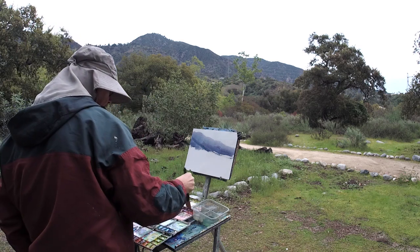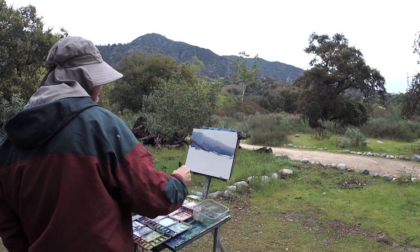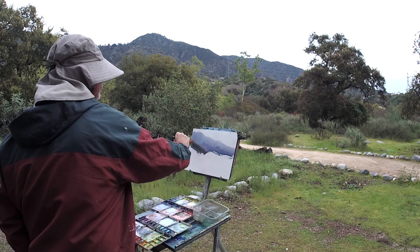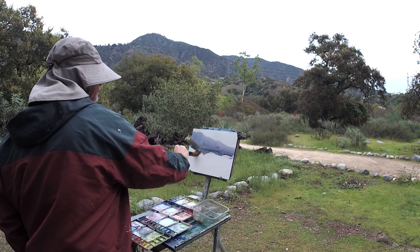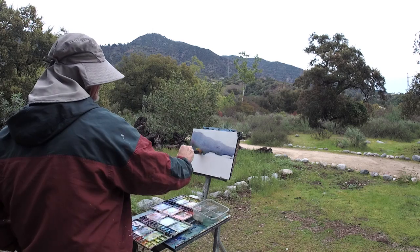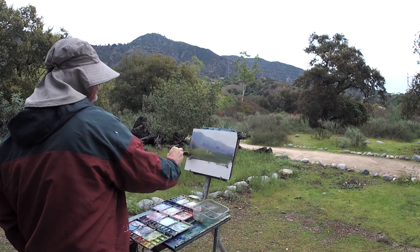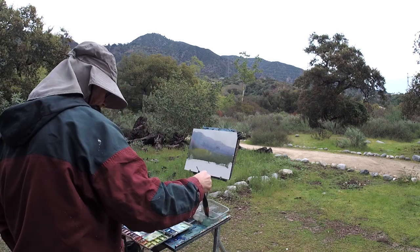This next one is a little darker, a little redder, and there's some greens in there, but they really don't separate that much. We've got this hillside here. This brush is fast and fun. Now we've got these guys in the foreground — I'm going to go for it here, because you kind of have to.